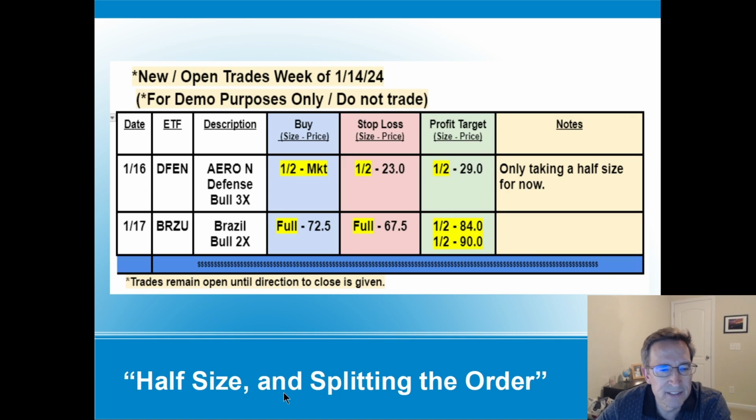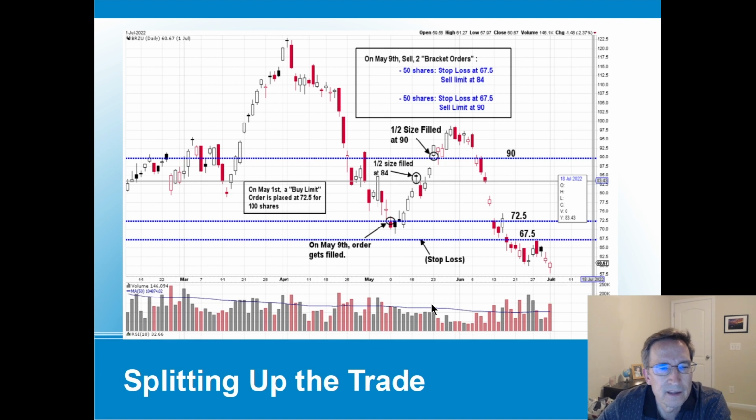What I call that is splitting the order. And so this is what it looks like to split the order. All it means is that you're going to enter 2 bracket orders instead of 1. So let's say you bought in 100 shares at this price. You're just going to enter your first bracket order for 50 shares here and 50 shares there. And then you're going to enter your second bracket order for 50 shares here and 50 shares there. And that's all it is.